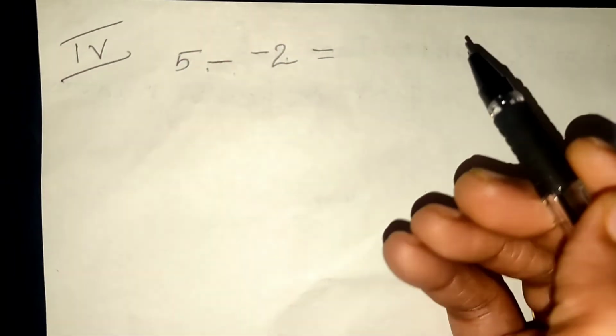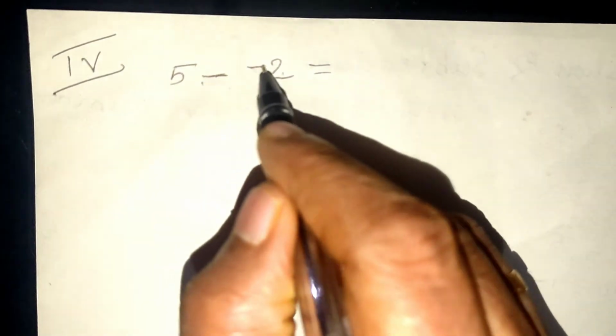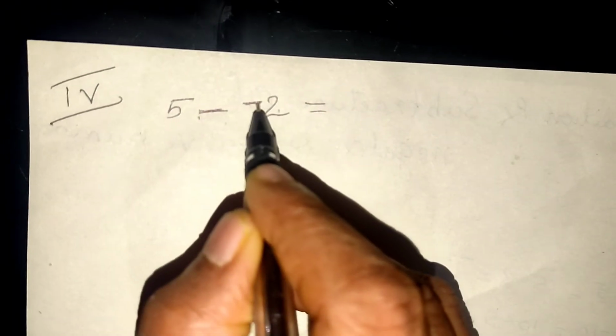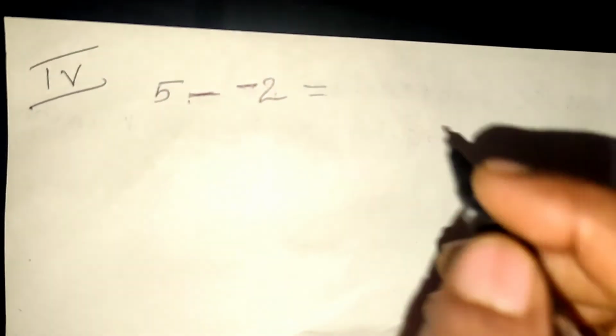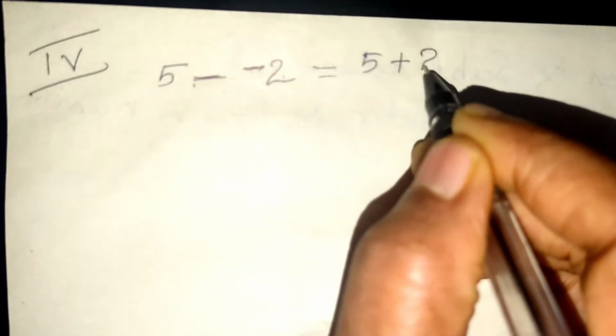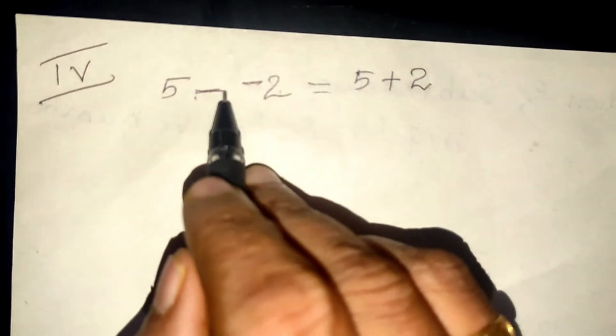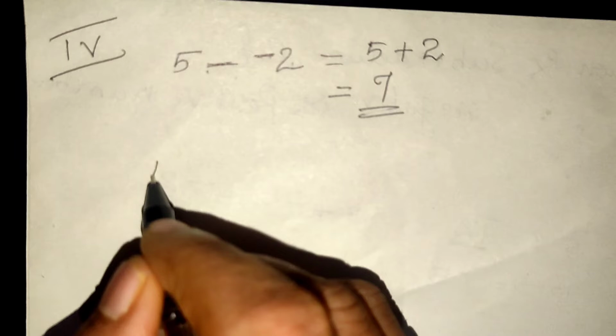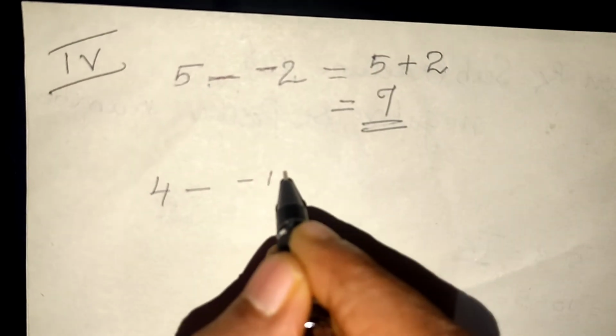Then next we have negative of negative signs. That is, see, here we have 5 minus -2. 5 minus -2, another type. What is 5 minus -2? Negative of negative is always positive. See, when two negative signs come together, the sign changes to positive. That is, it is equal to 5 plus 2. Okay, 5 minus -2 is equal to 5 plus 2. So what is the answer? 7.